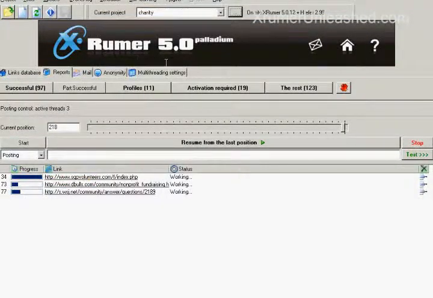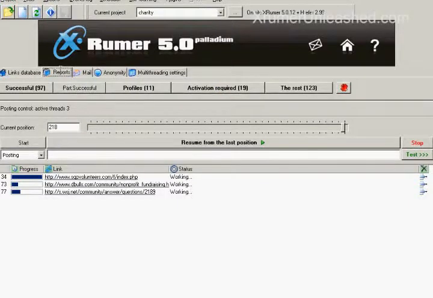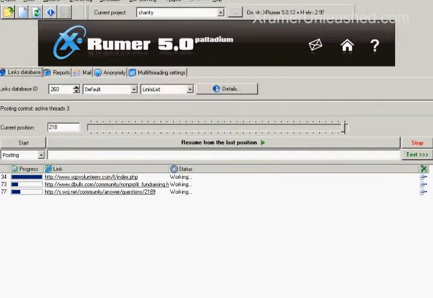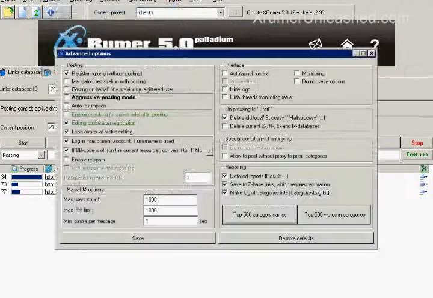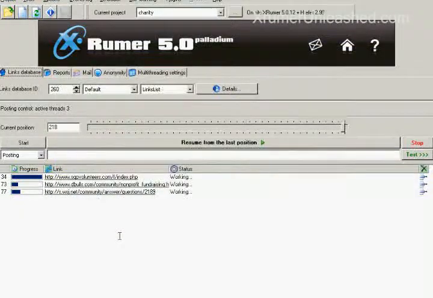Now, we registered on all these different forums and we collected the categories lists. What this does is it lets us post to the appropriate categories, because the next step that we're going to do is just a straight post to promote our website. We're going to make a post in all the appropriate categories. So you'll see I'm selecting posting on behalf of a previously registered user in the advanced options.